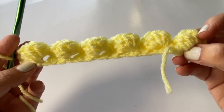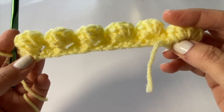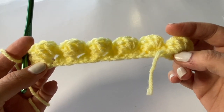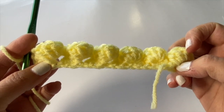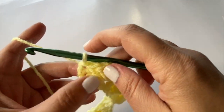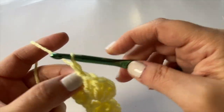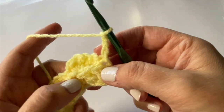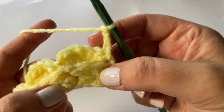So we have now done our repeat. So we've done row 1 and row 2. So now you would just continue repeating row 1 and row 2. So here's how you would go on to row number 3, which would be a repeat of row number 1. So you will chain 3, 1, 2, and 3. You're going to turn your work, and this chain 3 will count as a double crochet.